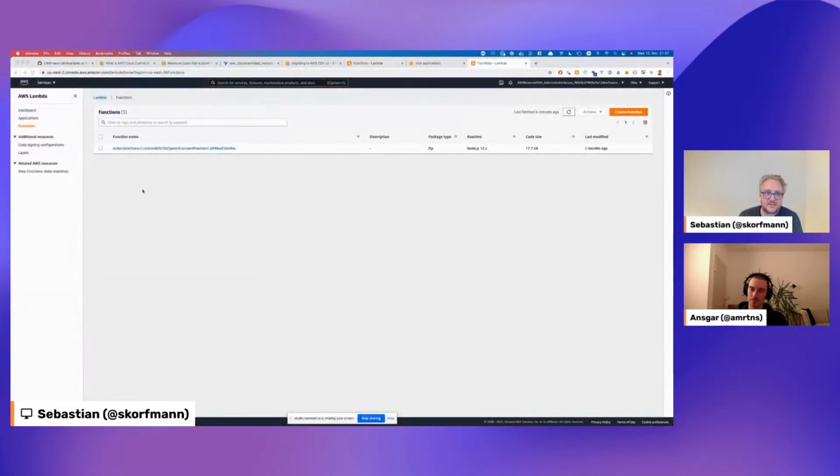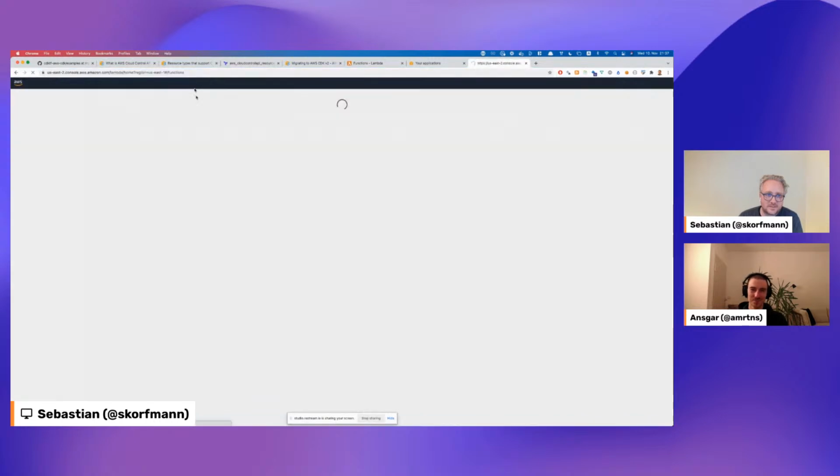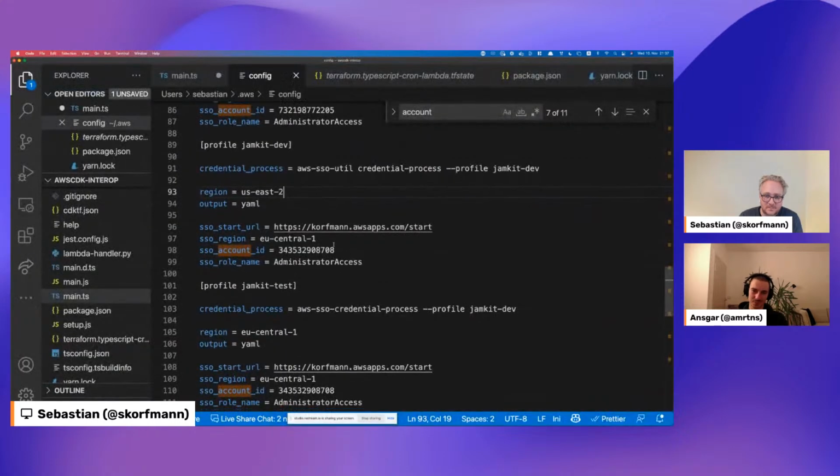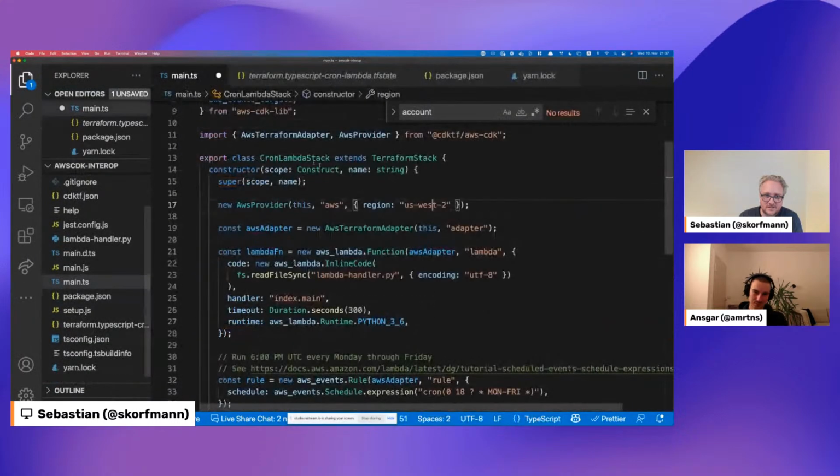So let's see. What's your go-to region? Mine is EU Central 1 due to no reasons. My guess is US East 1. Okay. So how is it named? Since I think there are like a bunch of Lambda functions in there. Oops.